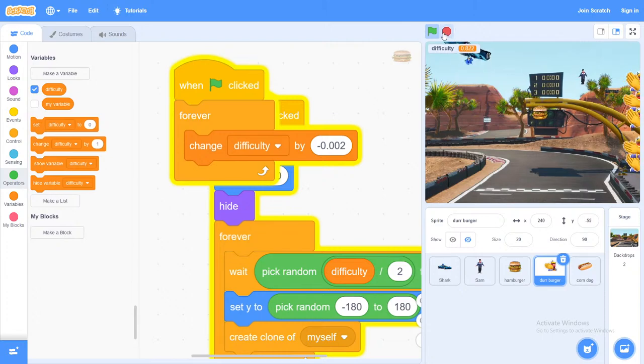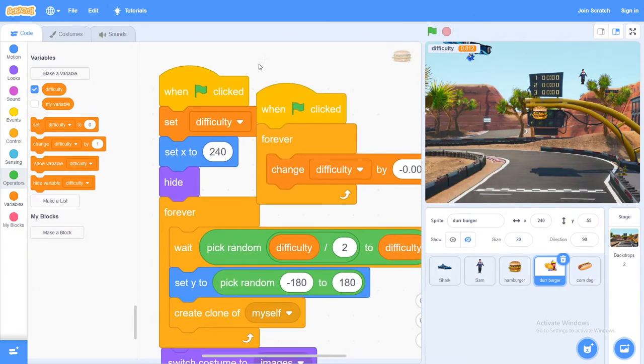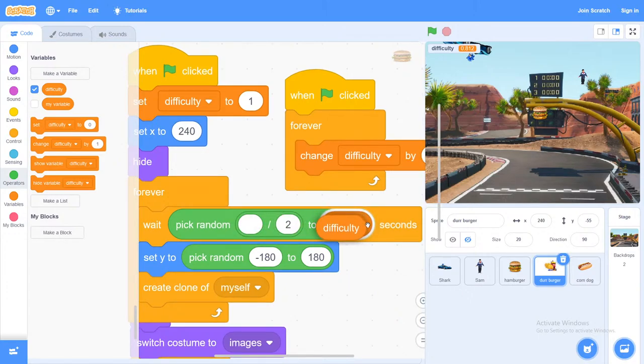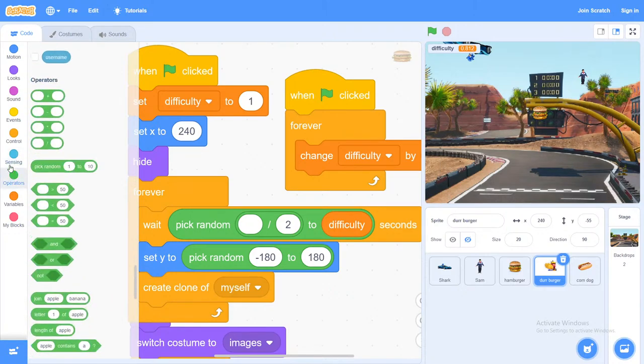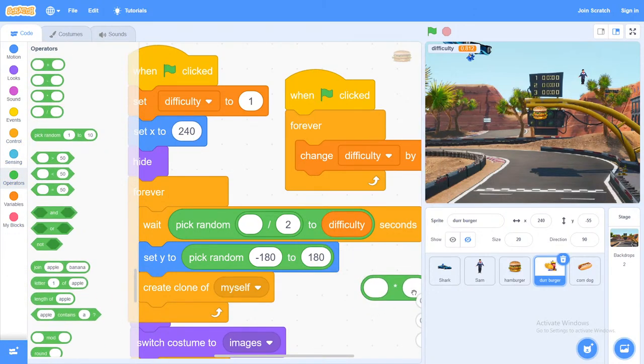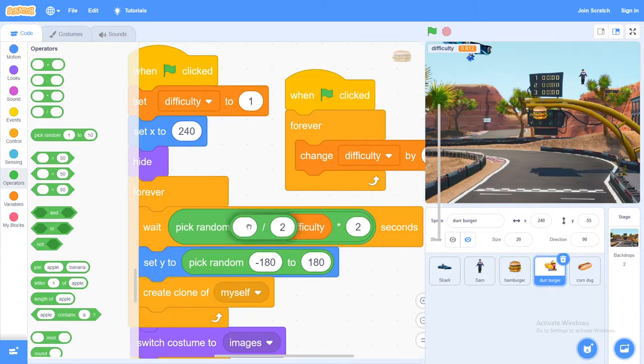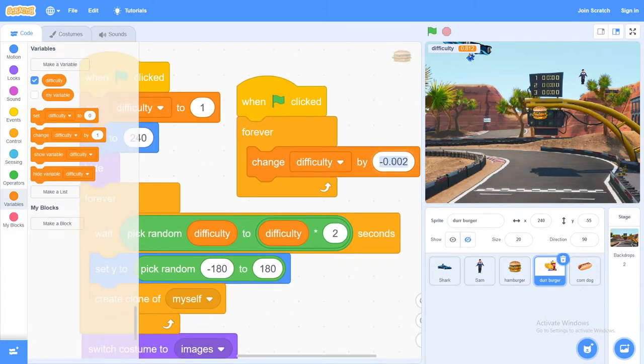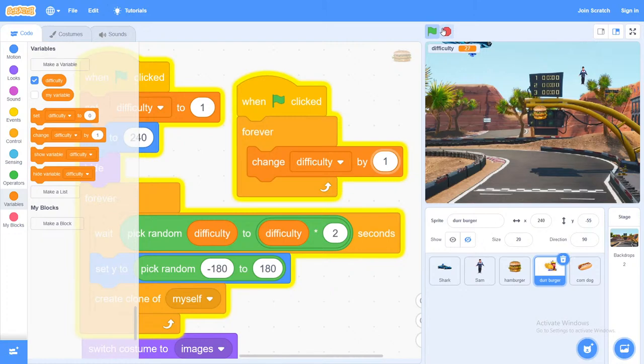So at this point, hold on. There should be a better way to do this. Difficulty divided by 0.02 is just the same as difficulty times 2, right? Yeah. Okay, so difficulty times 1. Hamburger, hamburger, hamburger. Okay, that's a little bit too fast.